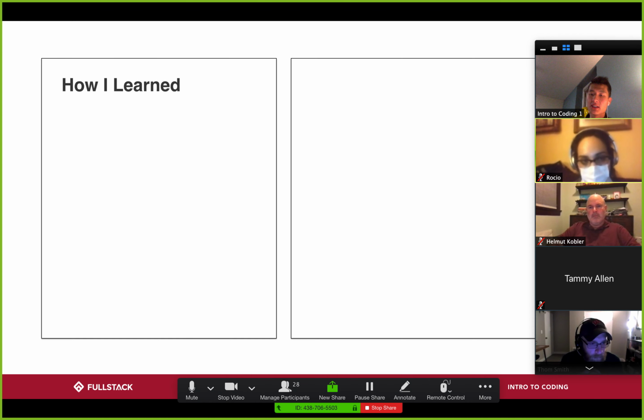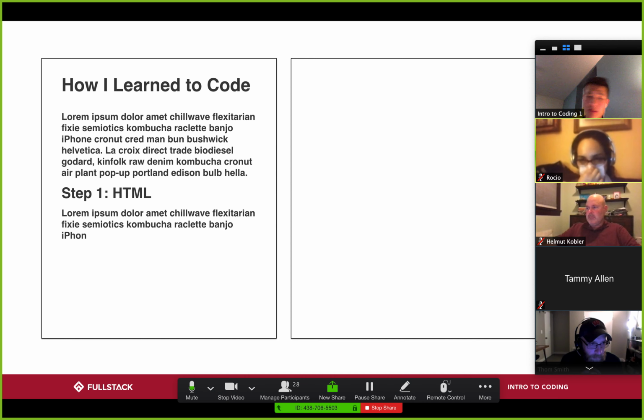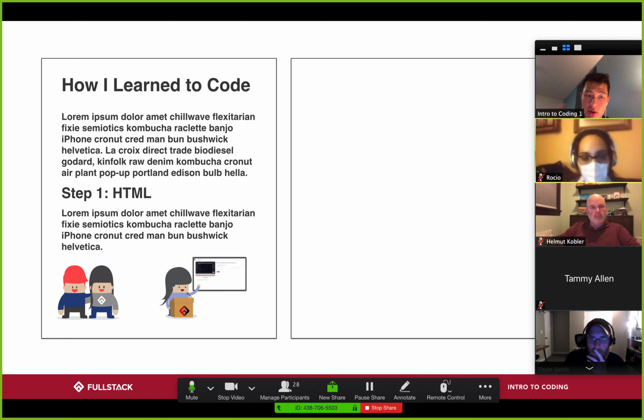Okay, so on the left-hand side, and you don't need to bother reading this text because it's all placeholder, is this pretty visual that more or less mimics the types of websites that you and I are used to seeing on a daily basis, right? Everything's very clearly labeled. It's all colorful. There's images. It's very clear where I should be reading and in what order. This is what a website looks like.